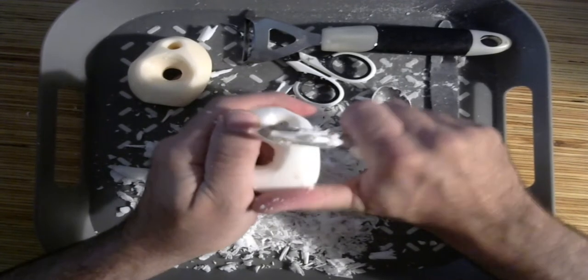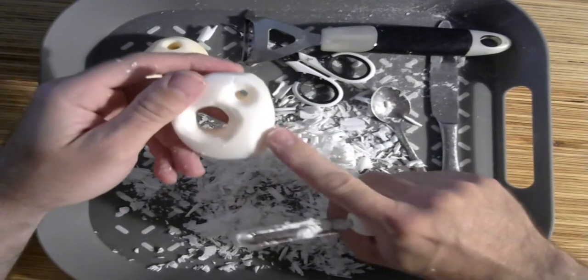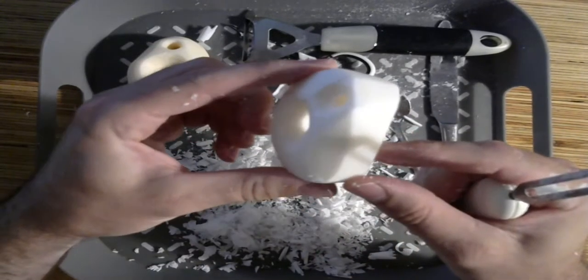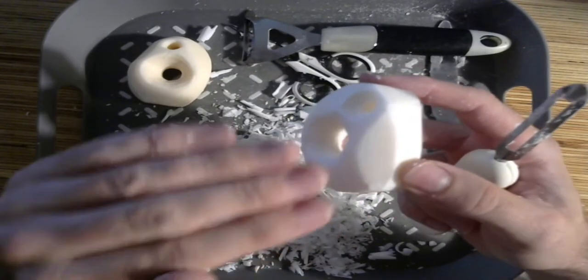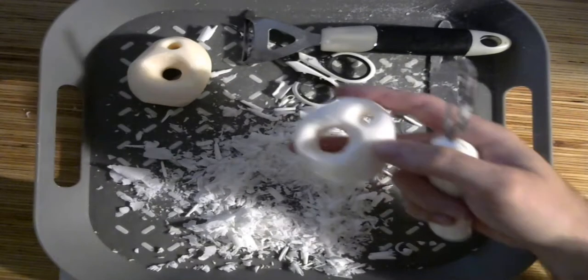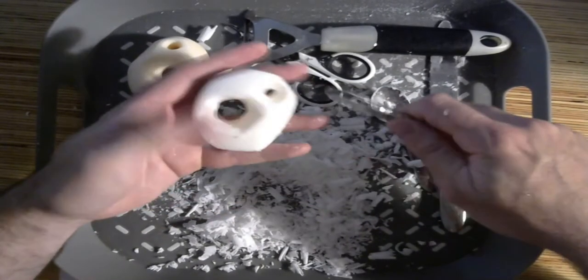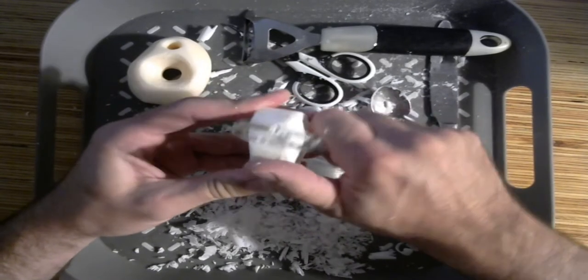So you can see that I'm going to take that edge off here. In the right light, in that light there, look, you can see that that area is flat now. So I've taken that corner off, and that kind of matches my drawing. So you can see that this area here that I've shaded in, that I'm trying to create, so it's not flat.